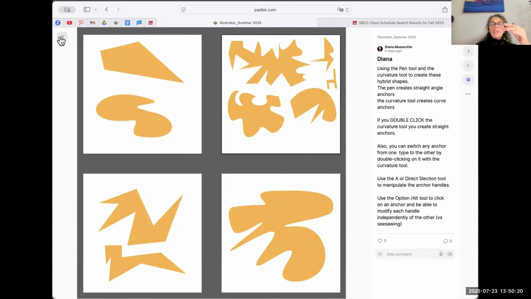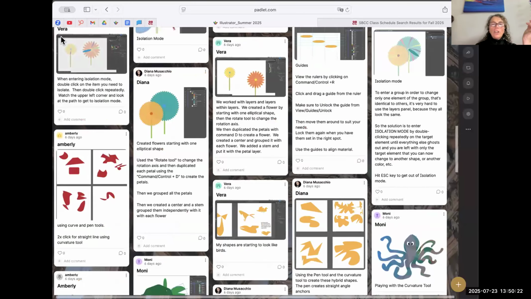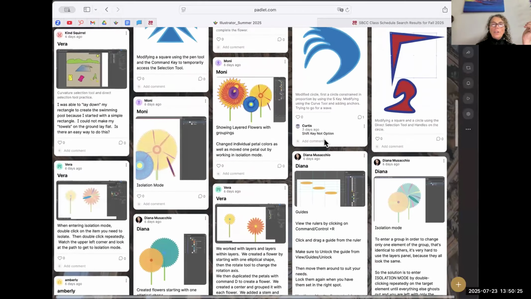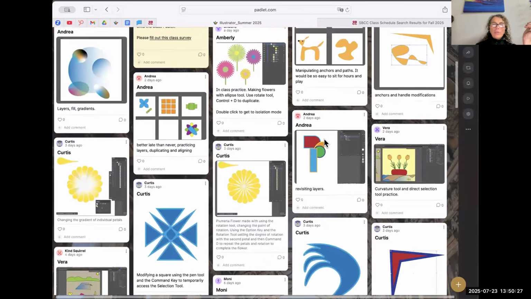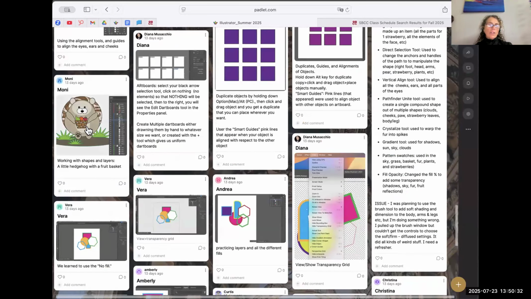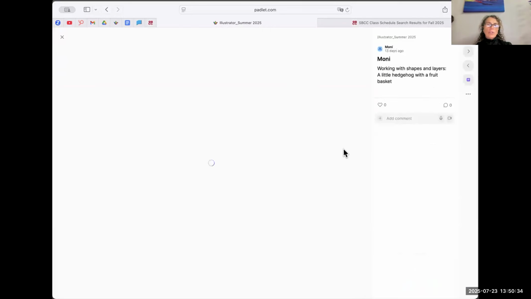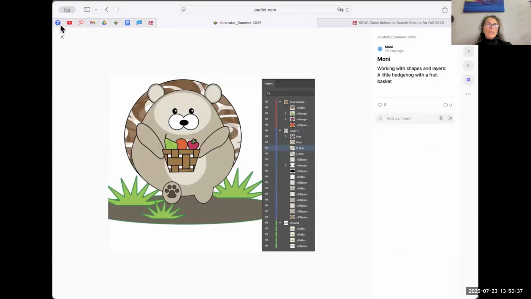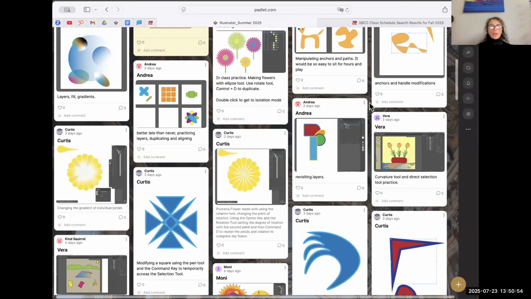So now we're going to find some tools that begin to help us connect our shapes in ways that give us different objects and things. And I'm looking to see if any of you have any of that going on here. No, because even the hedgehog that Moni made the other day is still pretty much individual shapes, although you might have at some point joined some, well, maybe this one. Did you just draw this one or did you use some of the shape builder tools for this one, Moni? You probably did that and cut it out. You probably used a shape builder tool.